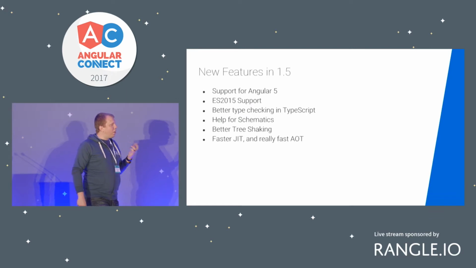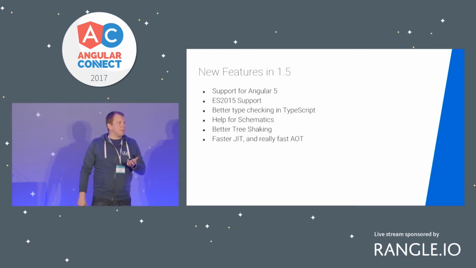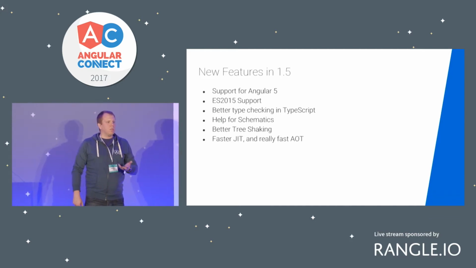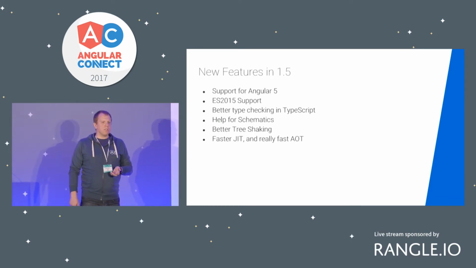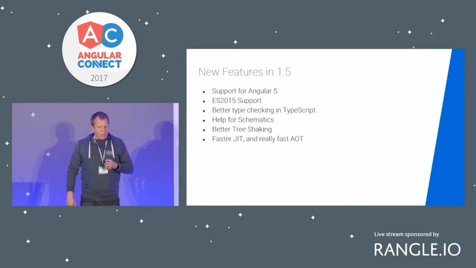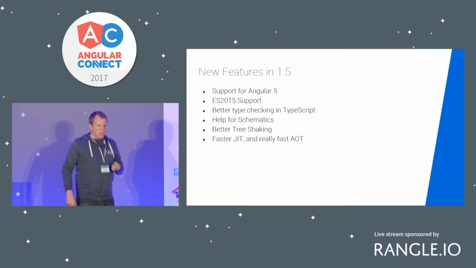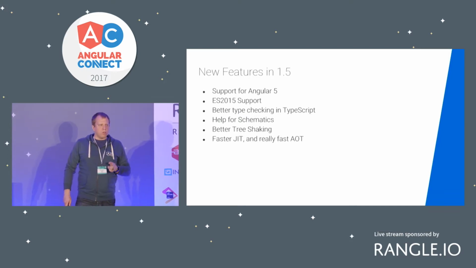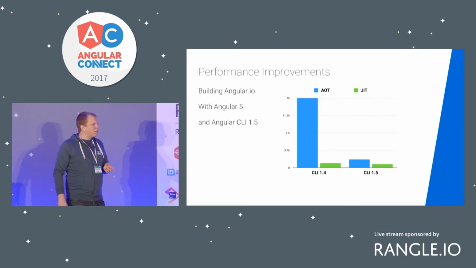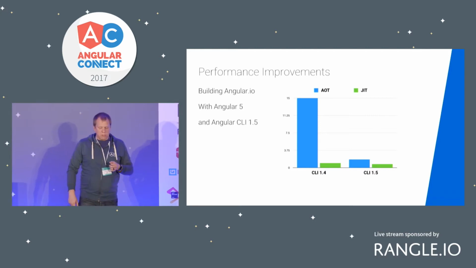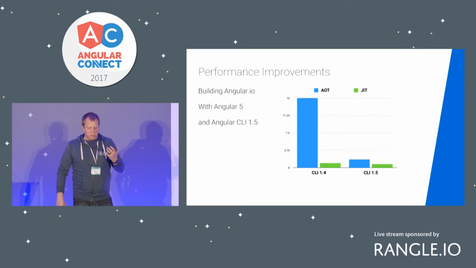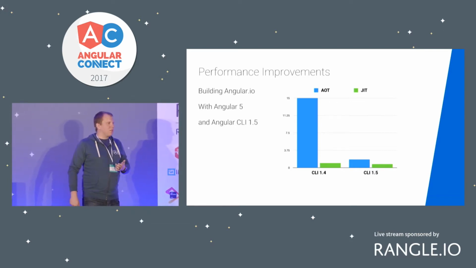And we added help for custom schematics. So if you are developing custom schematics yourself, when your users use ng help, you can show all your options and everything that they can use. And we added better tree shaking and faster compilation, mostly faster AOT compilation. Just to show you how fast we're talking about, these are the numbers for AOT compilation and non-AOT compilation in Angular CLI 1.4 and in Angular CLI 1.5.